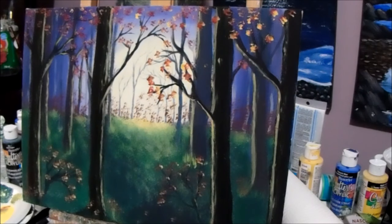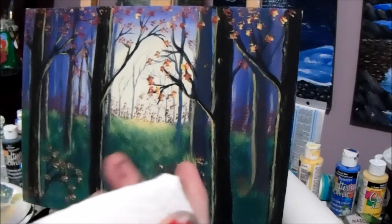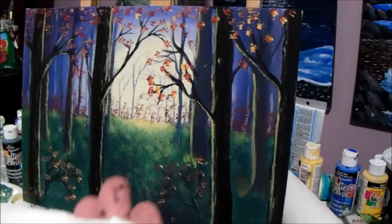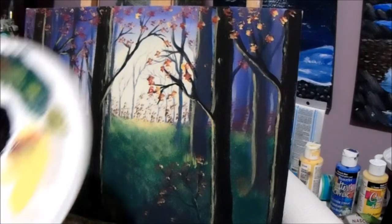We're going to finish the painting now with some mist. This is the part where you're going to use an old scruffy dry brush, and I've got some tissue so I can keep drying it off. I'm going to show you how to do mist and how to dry brush. I'm putting some white paint on my brush, just tapping it on.